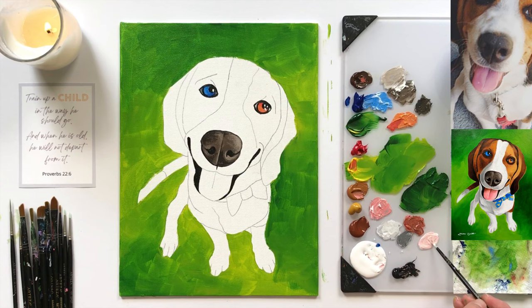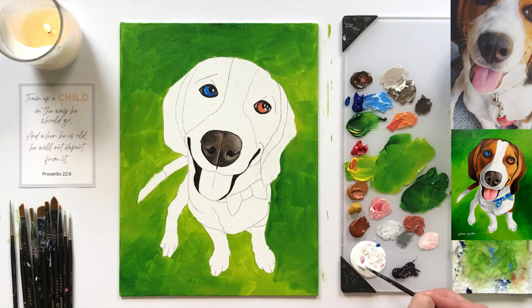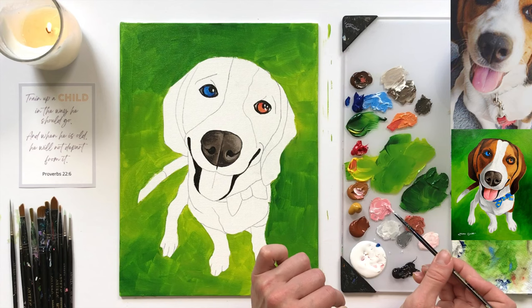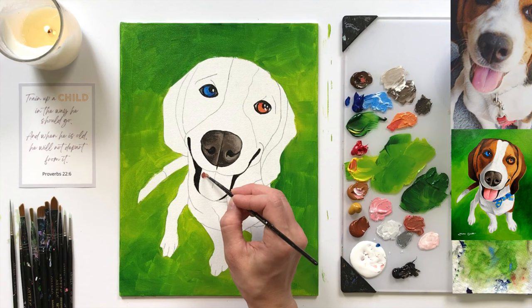And let's get started painting. So we'll start with our medium value. I barely have much mixed up, so I'm going to mix up more of the medium value. So that was just white, raw sienna, and permanent red. Okay, so we got our medium, dark, light. All right, so what I'm going to do first is lay down the shadows where I see them closer to the inside of the mouth. And then my next step will be blending into that, but also covering up more white with the medium value, and then onto the light pink.